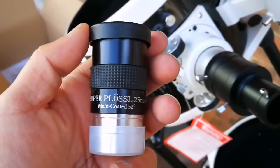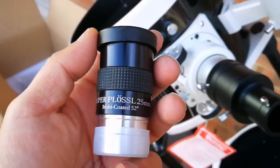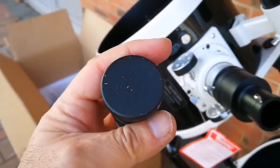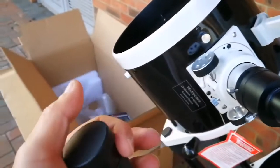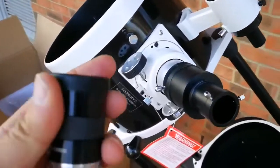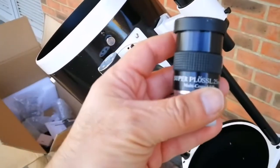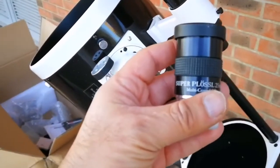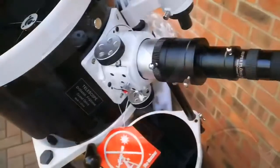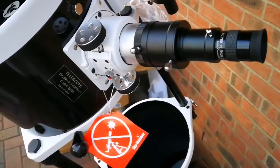Delighted to tell you that this is a Super Plössl 25mm multi-coated, 52 degrees true field of view. When you buy a telescope from Skywatcher, they give you good eyepieces, but this one is super good because this is a Super Plössl eyepiece with a very wide angle view. I have now installed the eyepiece, quite impressive size.